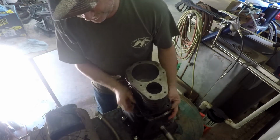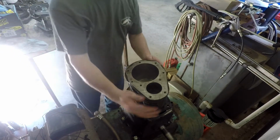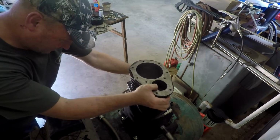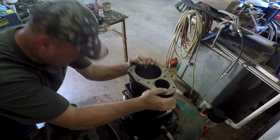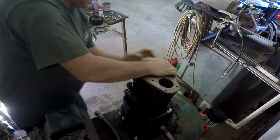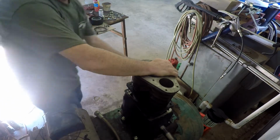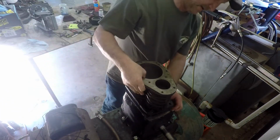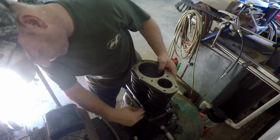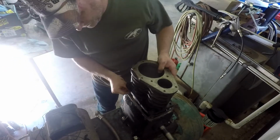Make sure this gasket's staying put. Somehow I got to cock this thing around somehow. There we go. I think I'm down over all the piston rings, so as long as I don't screw this gasket up, I'll be good. It keeps trying to go down in there.